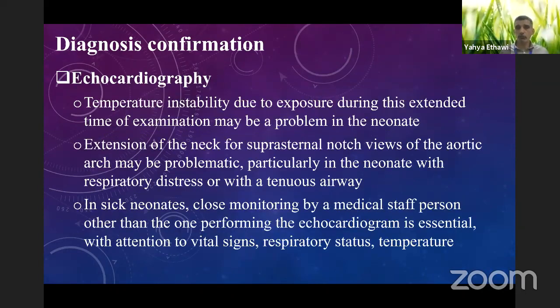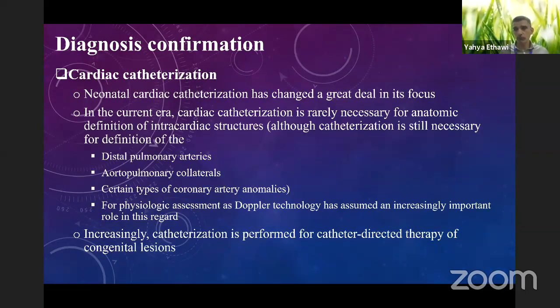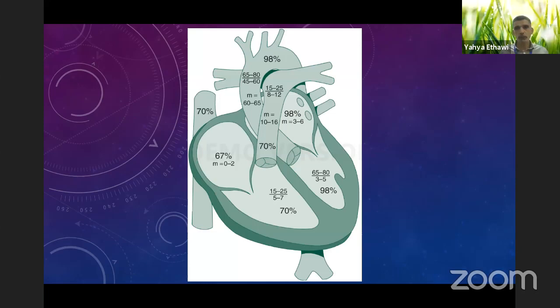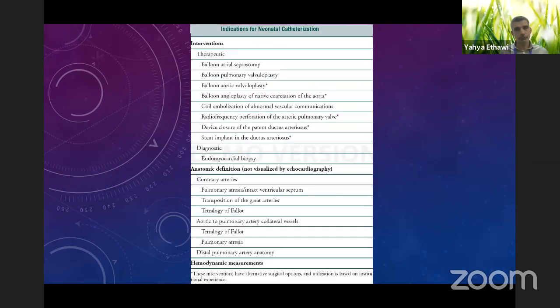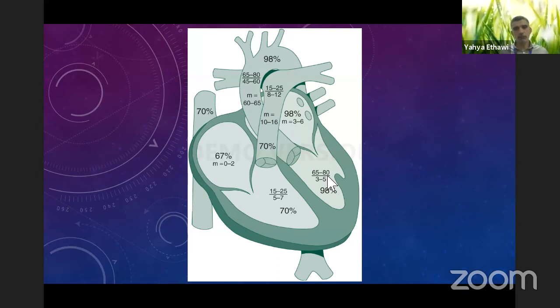Sometimes you cannot diagnose by echo. Sometimes you need catheterization to delineate the finding and exactly what the structural changes are. And this is usually a decision of a cardiologist, not us. Here is an example, and I'm going to stop because I don't want to go into details of these lesions. So this is an example of a report from cardiac catheterization.